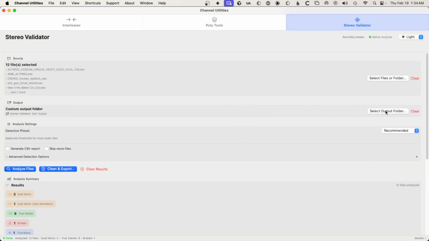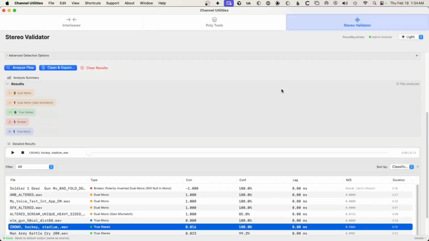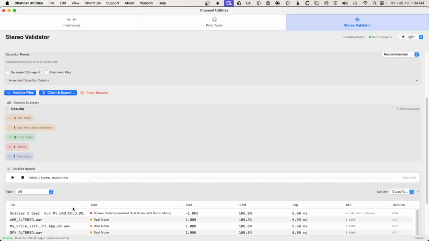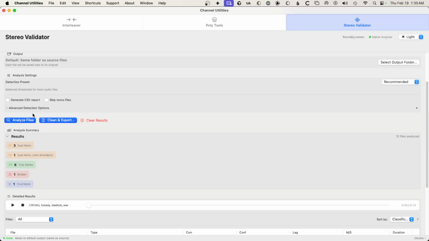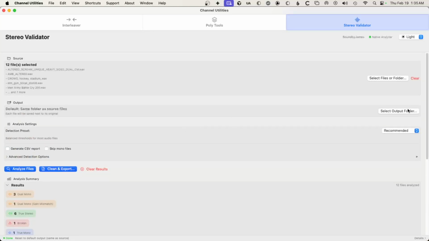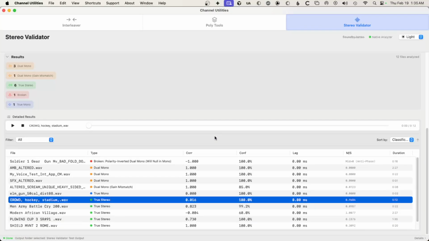So if I just chose the same master folder, it will destructively do it. So in that case, if you don't want to change file names and add the suffixes, that's no problem. You can destructively do it if that's what you want to do. In my case, I'll add the suffix.